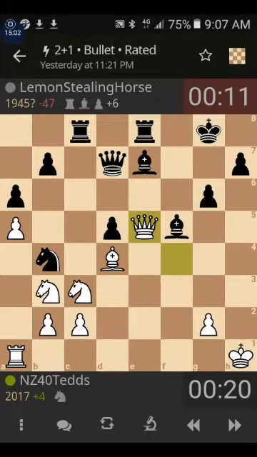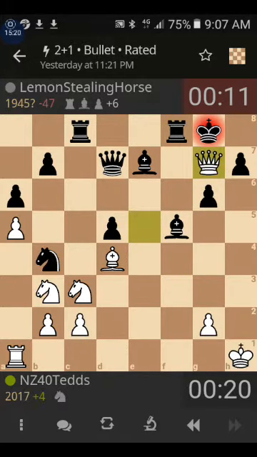And I think that looks very comfortable for black. So anyway, here black, with their clock tottering on some seconds, panicked, in my view. So it takes a wee bit of time to just find that move, eh? Plays rook f8, and that is the end of that, as queen g7. So I hope you like that game.